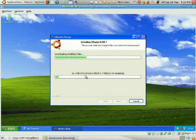You can see here it downloads a lot of files off the internet as well. It should get them from the disk if you don't have an internet connection, but obviously you do because you're watching this video, so you see that it's going relatively fast. This can take a few minutes, so make sure you've got yourself a cup of coffee or whatever you want, and be prepared to wait. It doesn't take as long as a typical Windows installation, I'm glad to say, unless your computer is a very slow one. So I'm going to pause the recording and we'll come back to that when it's finished.